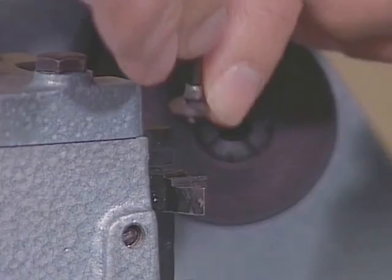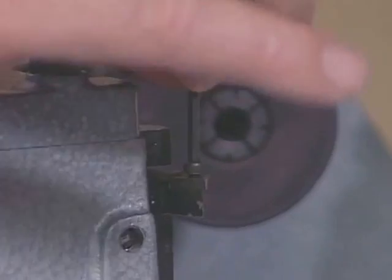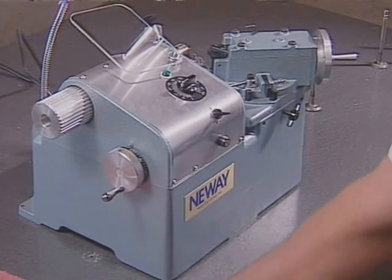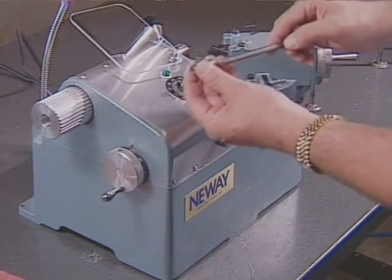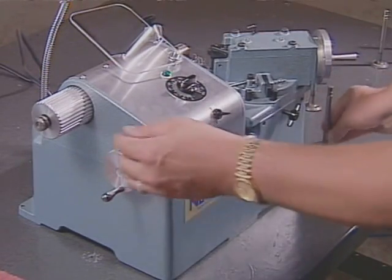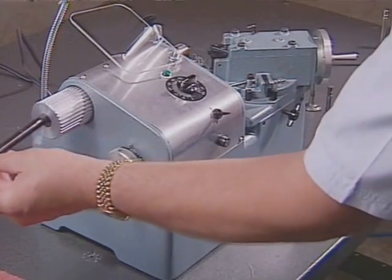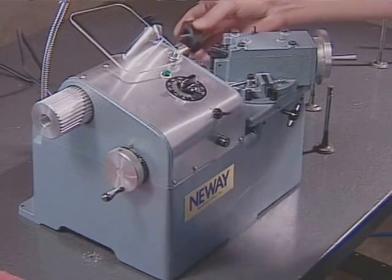Once the proper blade is secured into the tool holder, we are ready to position the valve stem into the collet. We want the collet to collapse onto the valve stem over the same surface where the stem would contact the valve guide when assembled. If we are going to be refacing several valves of the same length, it may be worthwhile to adjust the valve stop to the proper position — using the stop will enable us to get the valve into position faster. The valve stop is a metal rod that resides in the center of the spindle. Adjust the valve stop by using the valve stem to push it toward the left, or your finger to push it to the right, until the stop has been adjusted to the correct position.